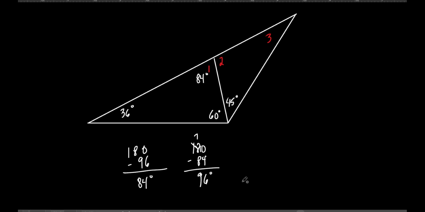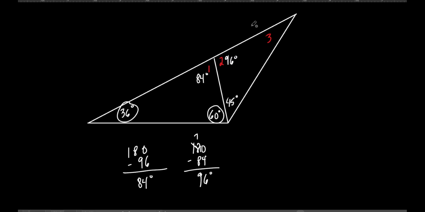Didn't I see a 96 earlier? What was 96? It was this 36 plus the 60. So we're going to talk about it here in a minute after we finish this example. I just want you to see ahead a little bit, all right? So how could you find angle two? We said angle two was 96, right? We could have found this angle and then taken it away from 180 to get 96, or we could have done what? Just take these two angles right here and add them up, and that's that angle right there. We'll talk about it in a minute, okay? But I just want you to see ahead. I just want you to start thinking about it a little bit, okay?